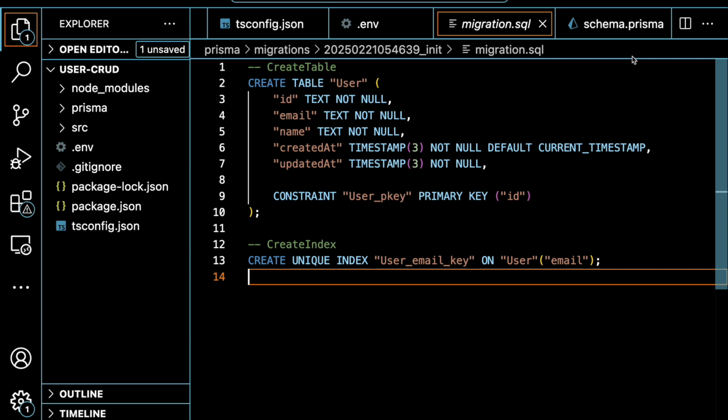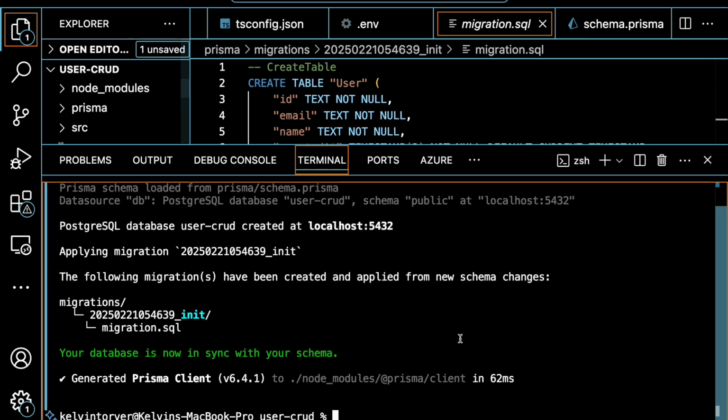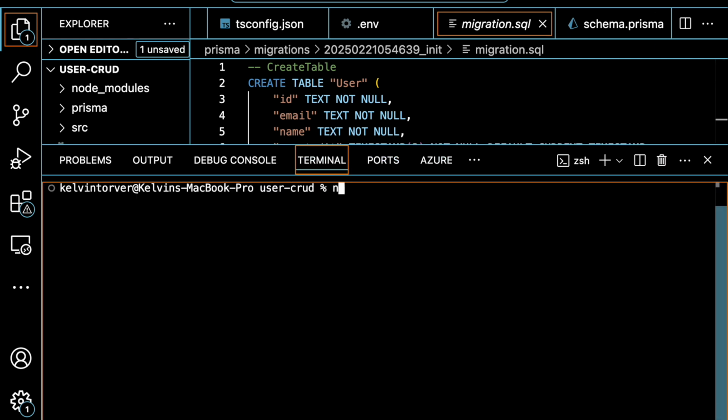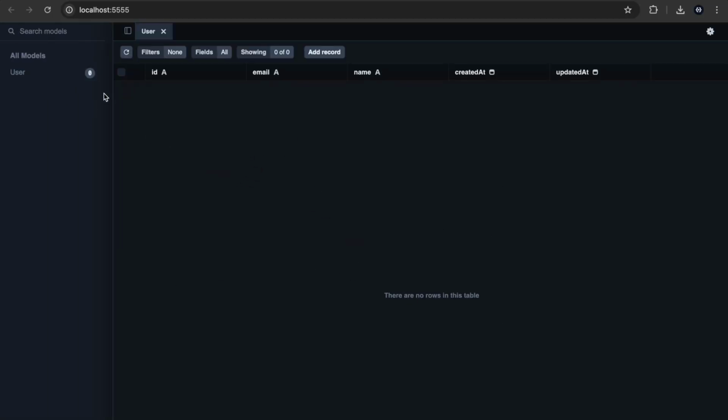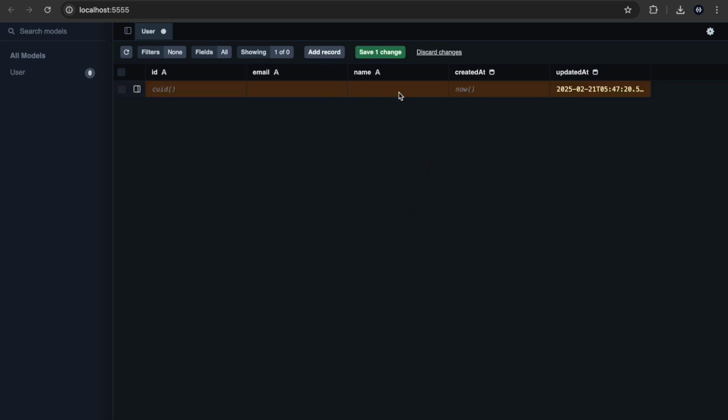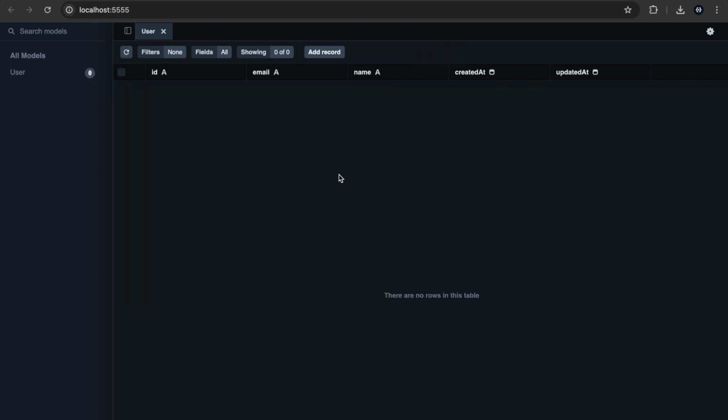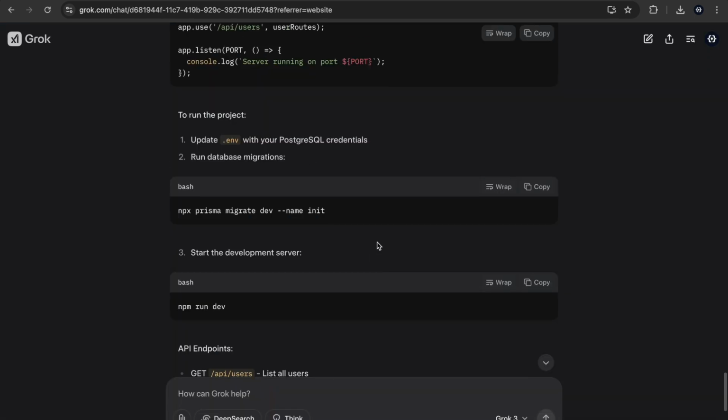And in Prisma, if you want to actually see your database, there is a command that you need to run: npx prisma studio. So run this command, npx prisma studio, and it will open this interface in the browser for us. You can see the user model that is generated over here. You can manually add data to the database and create a new user. As simple as this. But let's go ahead and continue with our CRUD application.